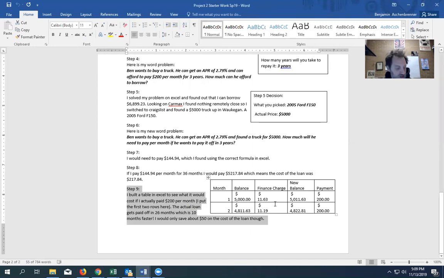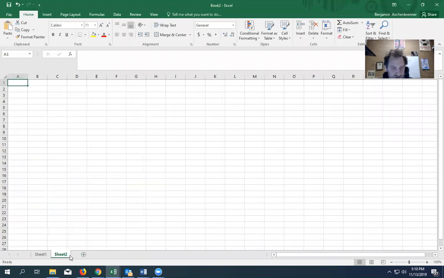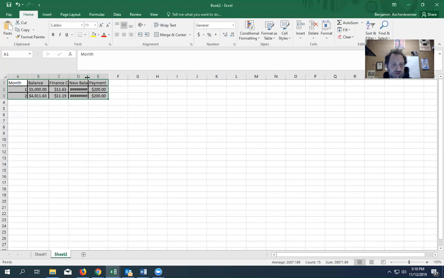In Excel 7, you set up a repayment table, just the first couple of ones. Yeah, I changed the numbers here. Don't freak out. So what I would do, well, you could go to Excel 7 and copy and paste. I'm actually just going to copy and paste this here because at least it gives me the structure. This I would put on a different sheet. So I do this little plus thing down here, Control V, got myself my repayment table.